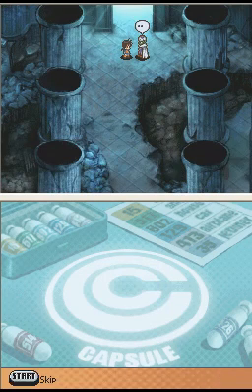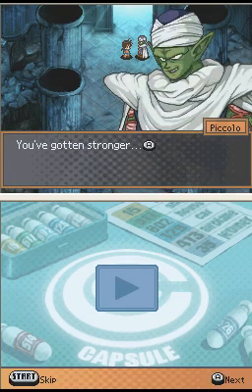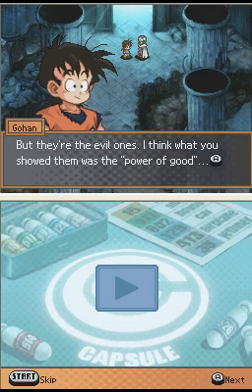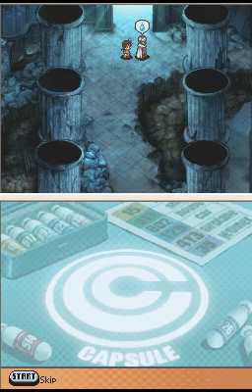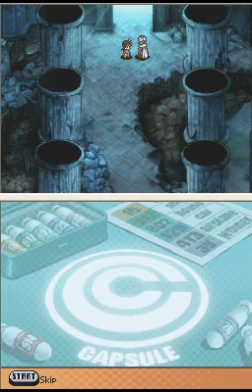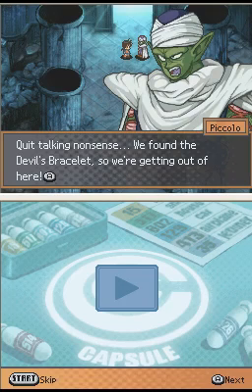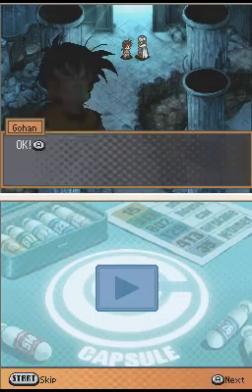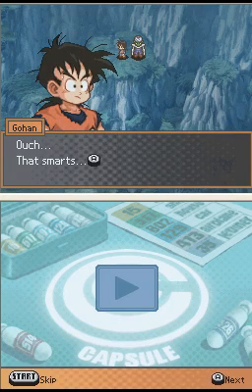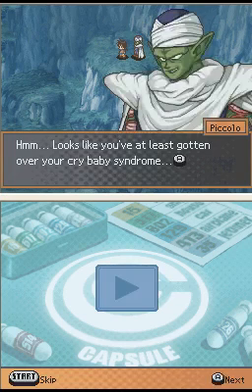Mr. Piccolo? You've gotten stronger. Mr. Piccolo, you said to them you'd show them real evil. I think what you showed them was the power of good. Don't be stupid! Quit talking nonsense! We found the Devil's Bracelet, so we're getting out of here. Okay. Meanwhile, an hour later. Gosh, that's smart. Looks like you've at least gotten over your crybaby syndrome.